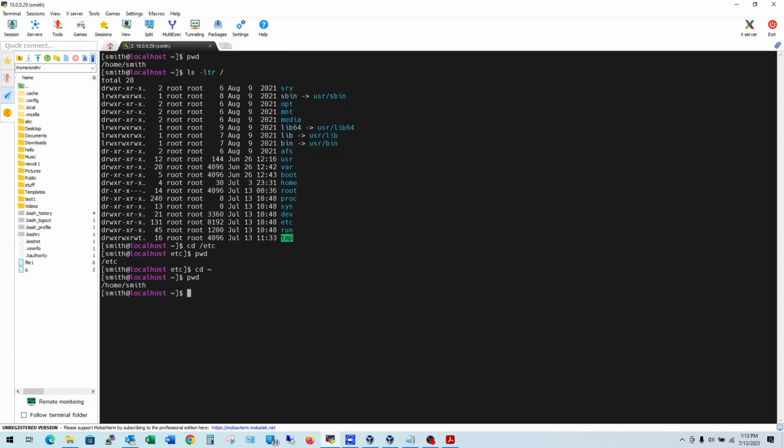This is my home directory, but the current working directory, if I move to etc, pwd will show etc. So etc is my current working directory, but my home directory is different.